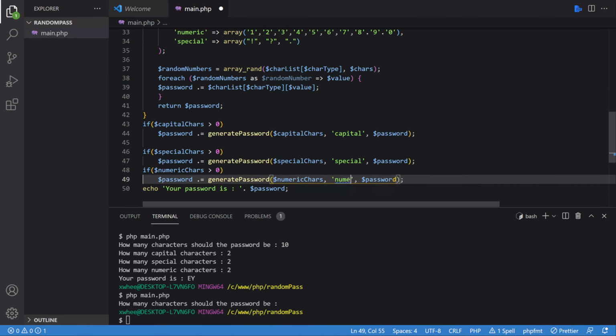Now the reason for this is because if someone were to pass in a 1, which I'll show you in a minute, it would not create an array because there's only one value. So if I run this, you'll see I want 10 characters, 4 capital, 1 special, and 3 numeric.